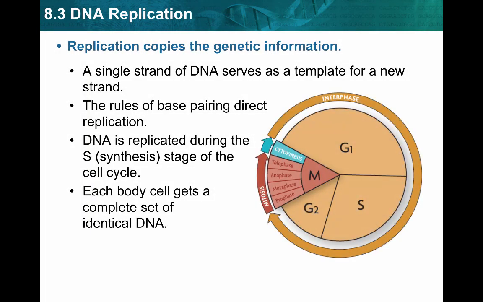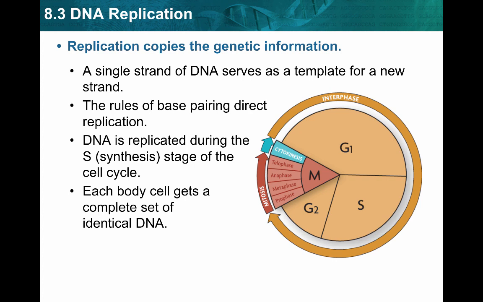So first of all, when you have replication occurring, that DNA strand, and remember our chromosomes are linear. They're just long strands of DNA, and we have 23 pairs of them. So 46 chromosomes or 46 strands of DNA that have to be replicated every time a cell is preparing to divide. So the nice thing, or the thing that makes DNA replication a little bit easier, is that our base pairing rules simplify the process.